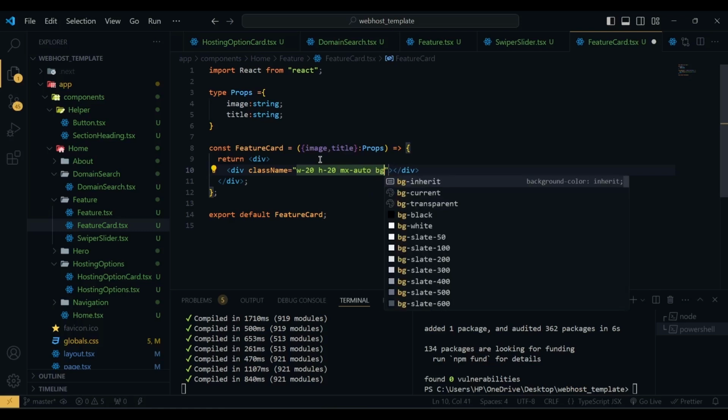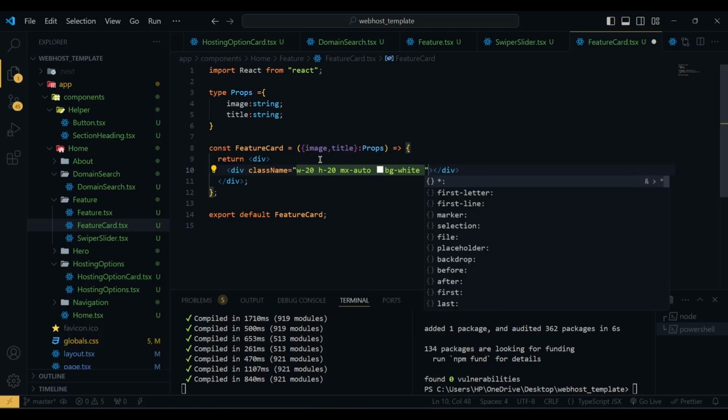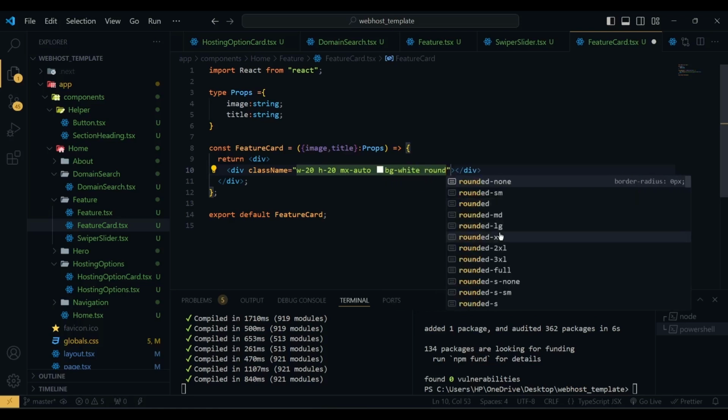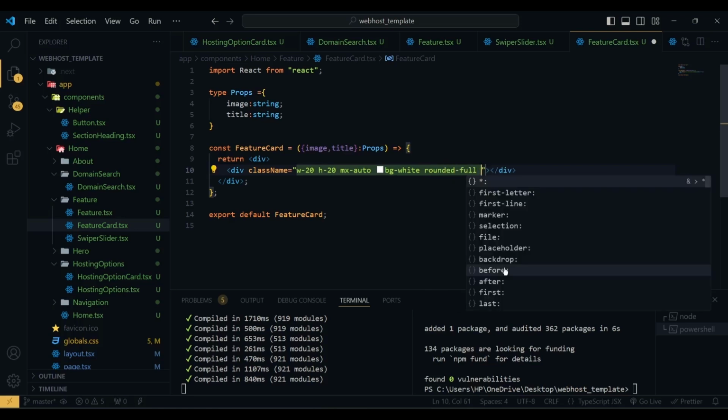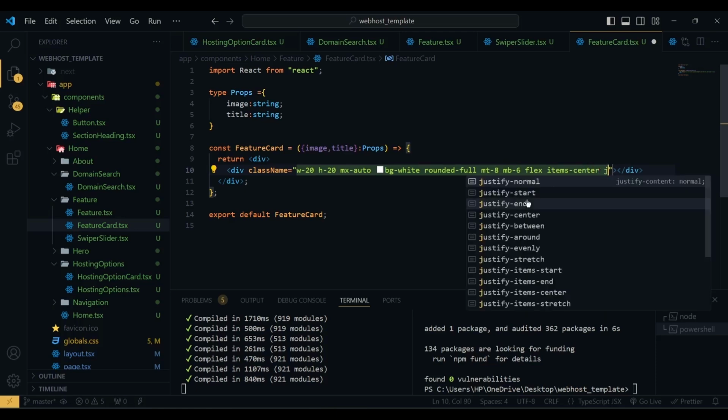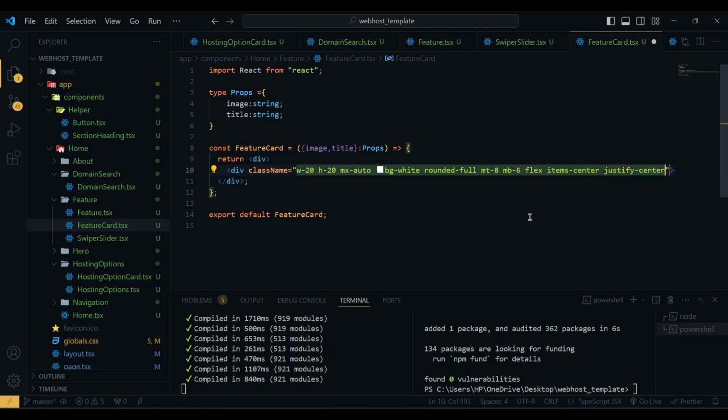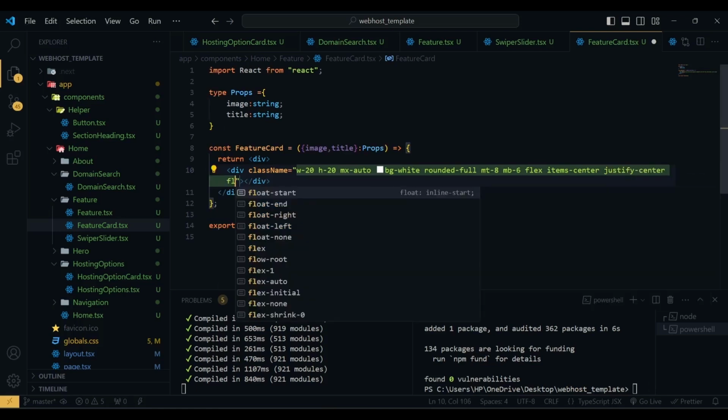Then we have background of white, rounded full, mt will be 8, mb will be 6, flex, items center, justify center, and flex will be in the column direction.